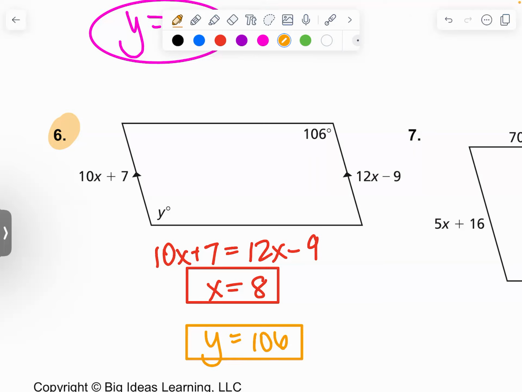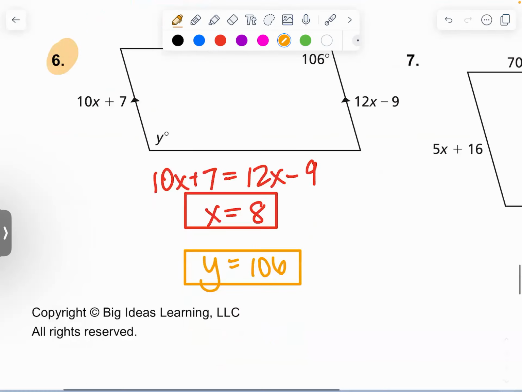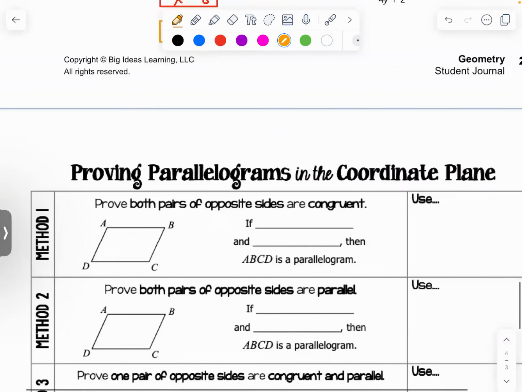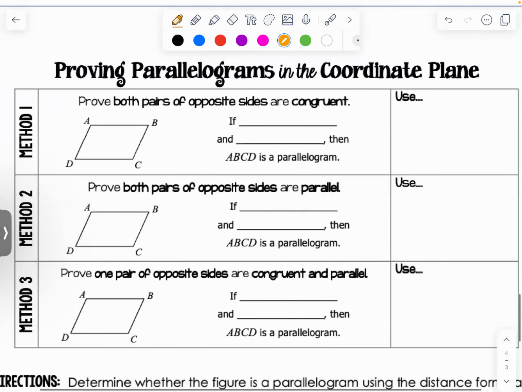Okay, so now this is the fun part. You can do this all day because you've already shown me that you can do it. The fun part is when we're in the coordinate plane. So what I'd like you to do is open up to page 7 of your packet. Yep. What else? Distance formula and or? Dude, what's up? Okay, well, we'll talk about it then.